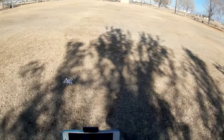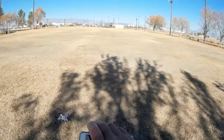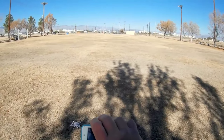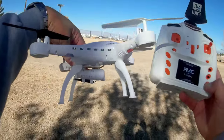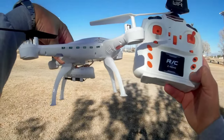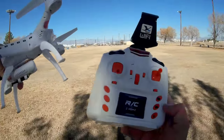Okay, for the remainder of this flight, we're going to look at its flight abilities. I'm going to turn off this app. Let's see if we can turn off the lights. I'm going to press the light button. Yes, the lights are off. That's about the only thing that works with the controls.